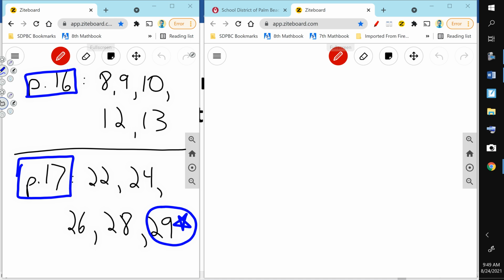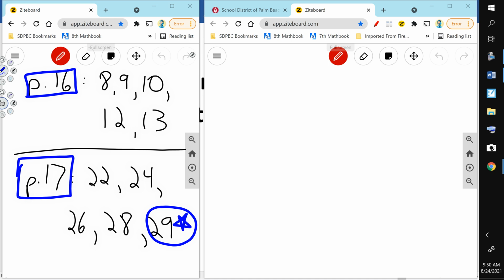So let's get started. Remember, you're going to be turning in, I should not be giving you 2 pages to turn in. I just realized that. What I'll probably have you do is turn in a sheet of paper. I don't want you to have to worry about turning in 2 pages. So you're going to be turning in the paper that you're doing your work on. Please circle your answers, okay?